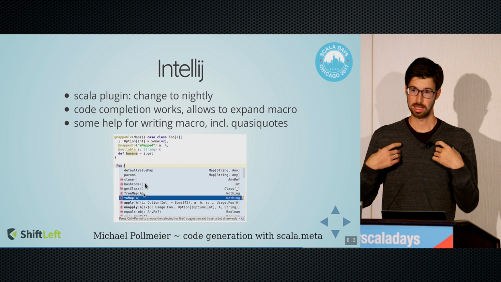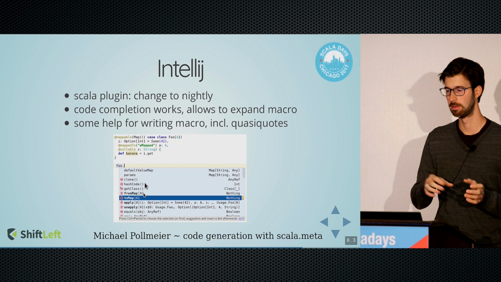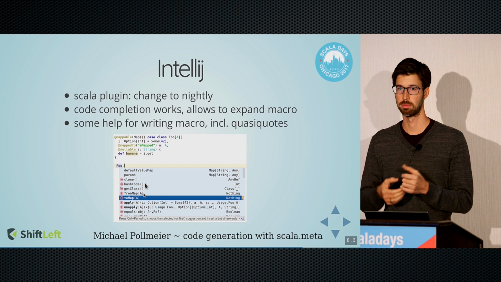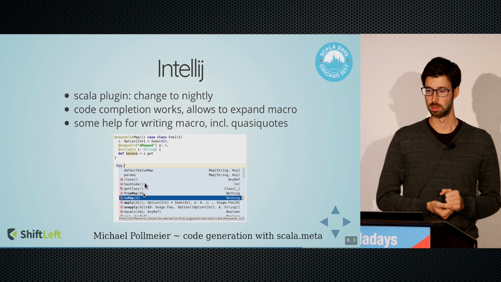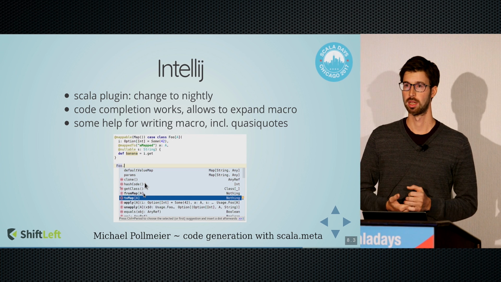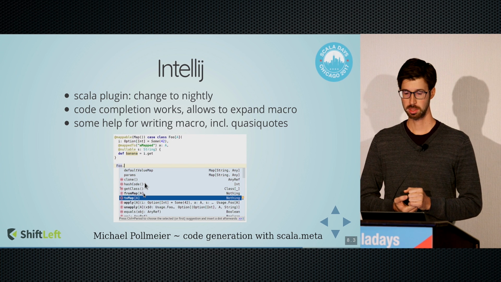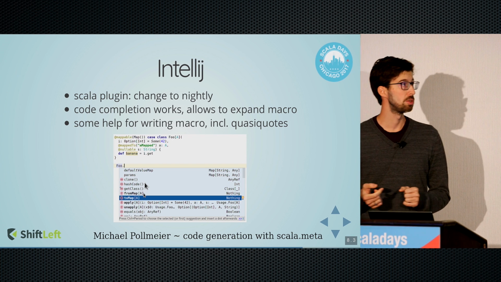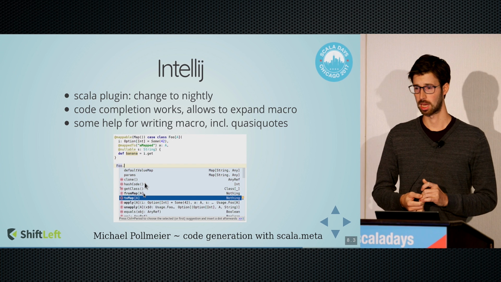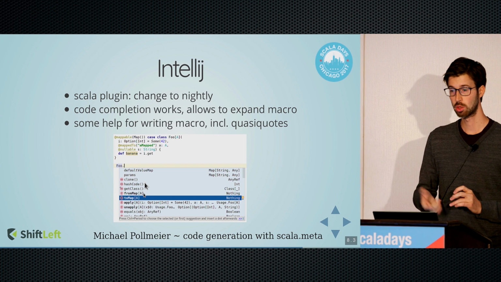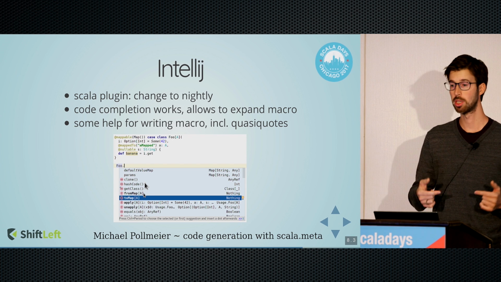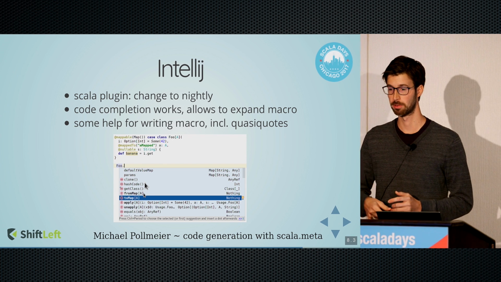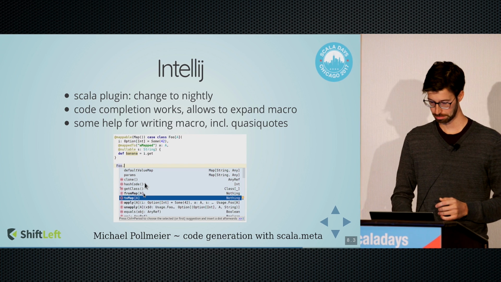I did also get some false negatives, basically some red squigglies that were actually good. But I think they're on a really good way, and I talked to Michael, and they're actively working on it. If you do want to use it, you need to change to the nightly of the Scala plugin. And code completion works anyway, so that works really fine. So if I'm using my macro, I do get nice code completion for the toMap and so on.